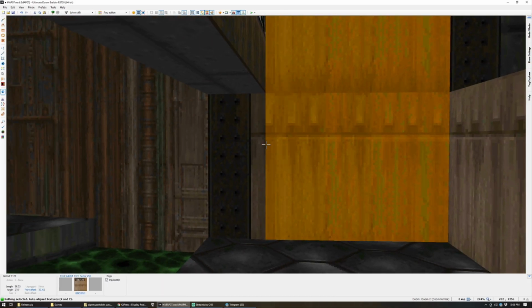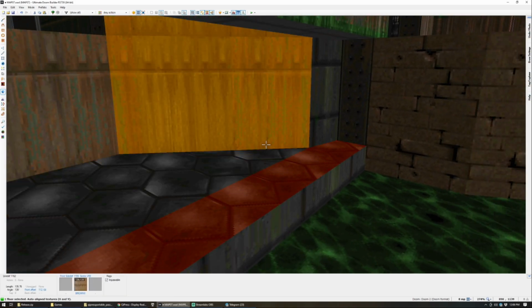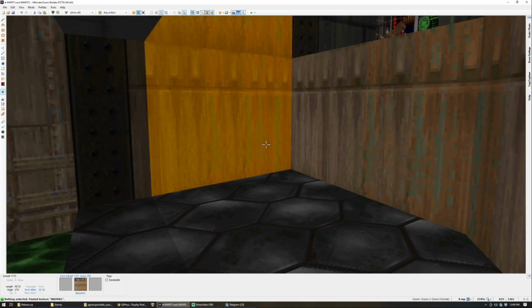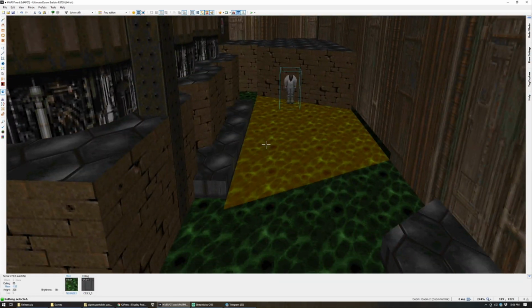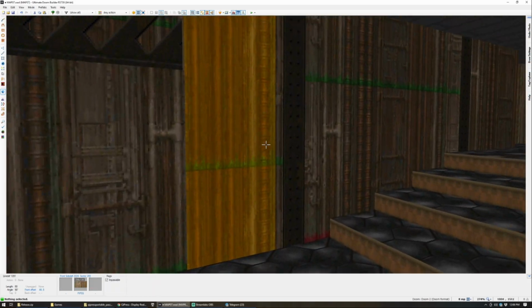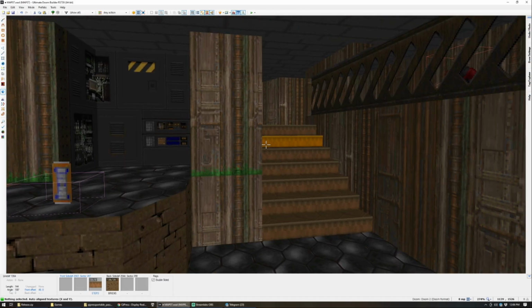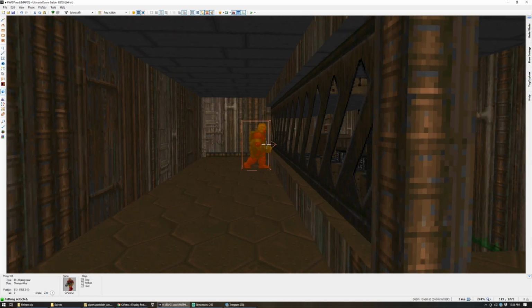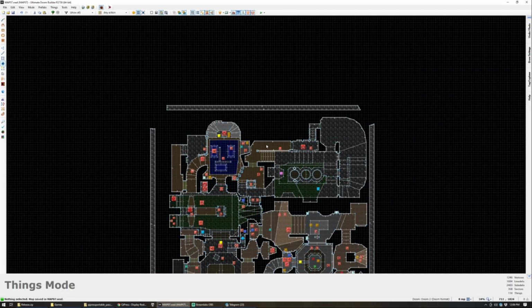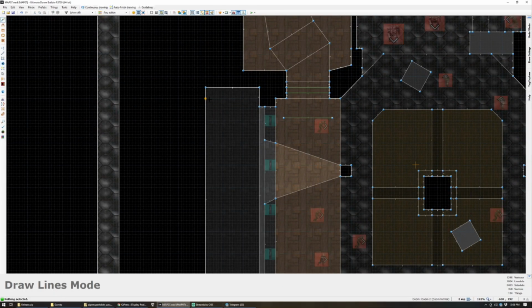Lower unpeg. Yeah, the rules around what happens when you lower unpeg something is still a bit of a mystery to me about how it aligns the textures. Okay. Could do a lot with the lighting in this room. Oh yeah, we need to make sure that one isn't using bad misaligned textures either. Oh yeah, let's go back to these windows I was going to put in.